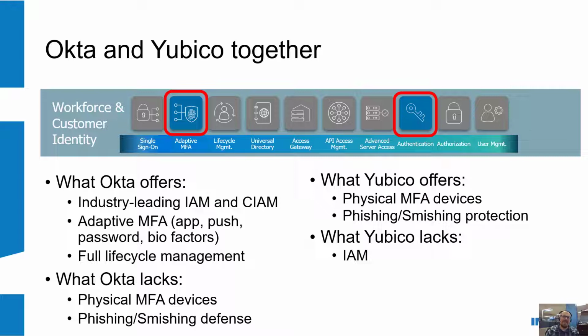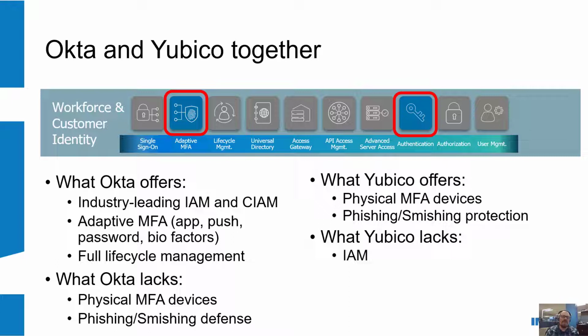However, there is something Okta lacks, and that is they don't have any physical devices. So there's no tokens with numbers on them. There's no tokens to plug into laptops or desktops or servers. Everything is happening through software. And what this means is since there's communication back and forth, they're open to phishing, smishing, and man-in-the-middle attacks to pick up that second factor, whether it be the push notification coming to a phone, something going back out to Okta's databases, things along those lines.